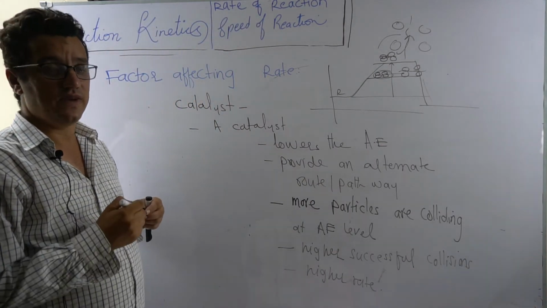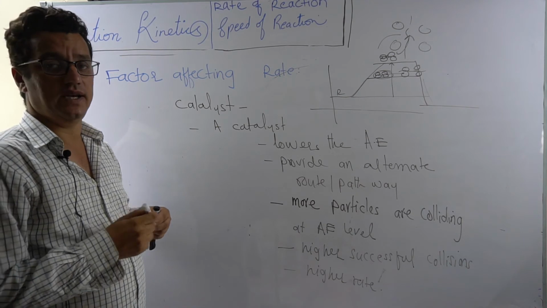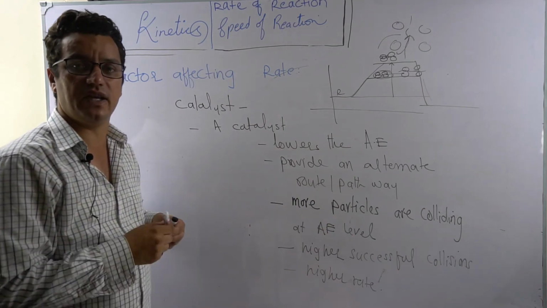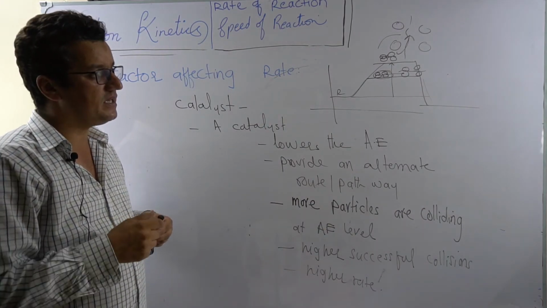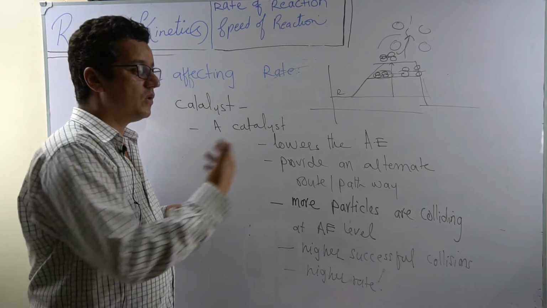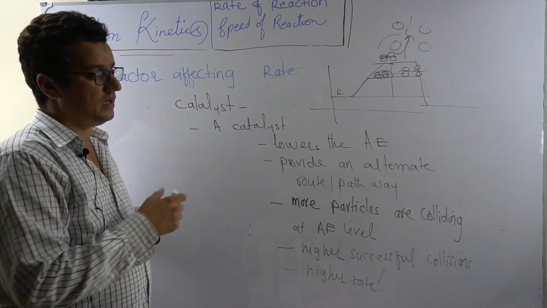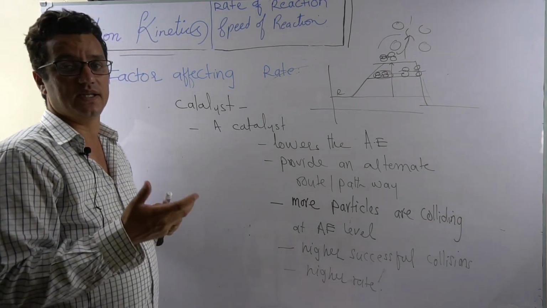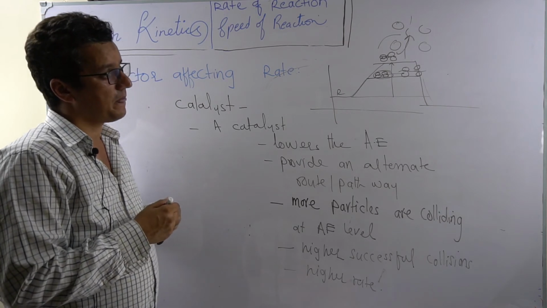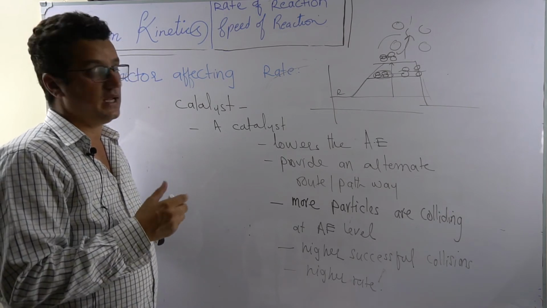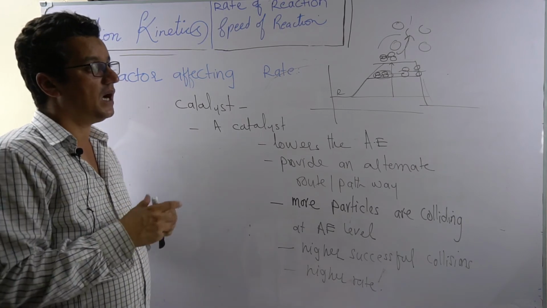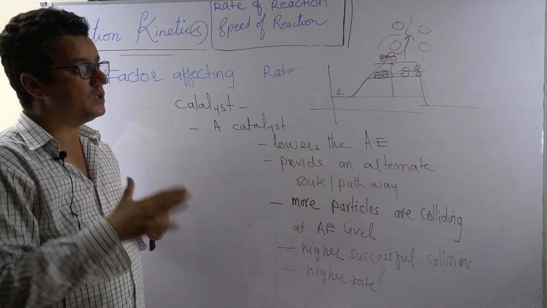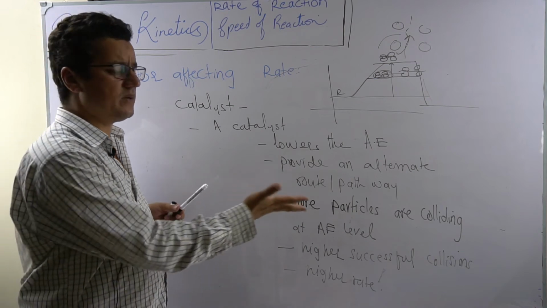So catalyst is very useful. It lowers the activation energy, it helps us save fuel, it improves the speed of the reaction, almost doubling the rate of the reaction. Okay, lesser energy needed, lesser fuel consumed, the product becomes more feasible, more value added in the sense of price. Less fuel consumption means less price in the market, and a higher rate of reaction means more shipments are met in less time. So a catalyst lowers down the activation energy and provides an alternate pathway.